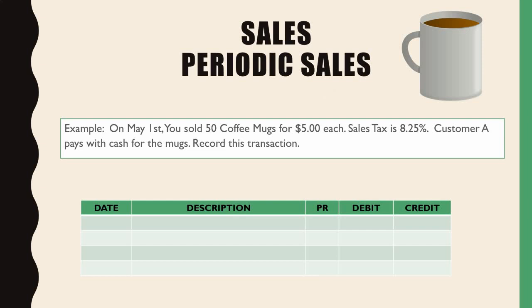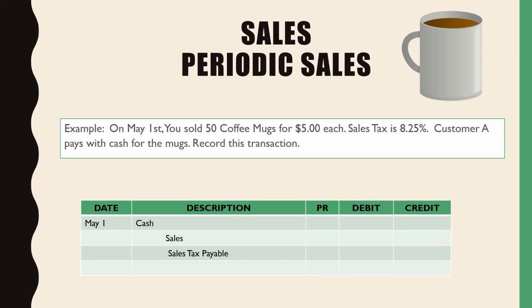So the first thing is we need to recognize what the transaction at hand is. Well, in this case, you sold a product. What did you get out of it? I got cash, okay? So boom. You got cash, you sold a product, you have to charge sales tax. So now let's go ahead and determine what those values are.